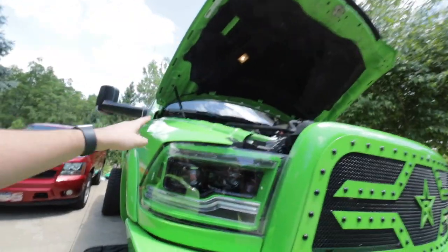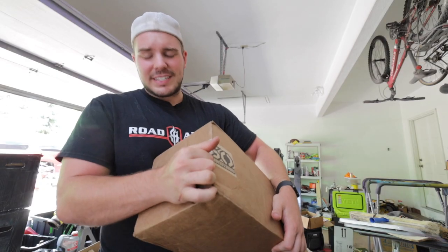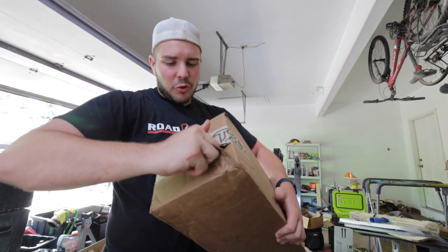Alright guys, it's actually the next day now. Brought this home last night. As I was driving there, the low coolant light came on, then it went off, then I dropped off the trailer and came back — and about a mile out it kind of went on again and stayed on. So we're going to go check on that today. However, a long time ago TSO Manufacturing reached out to me — they wanted to make an exhaust tip for my truck. We finally got the tip here. I told them a design I would like and we went with it. I haven't seen it yet, I haven't opened it yet, and honestly this has been months in the making. Let's open it up.